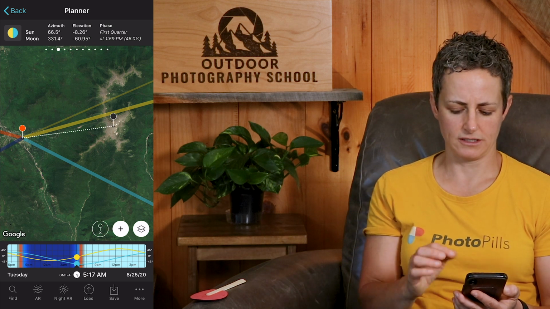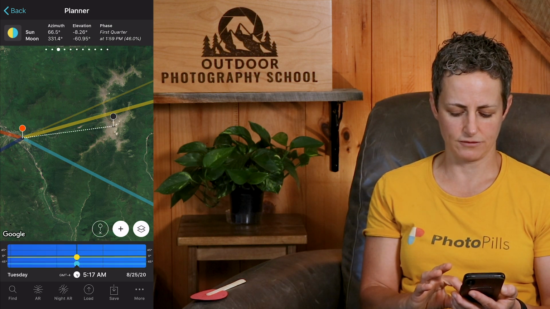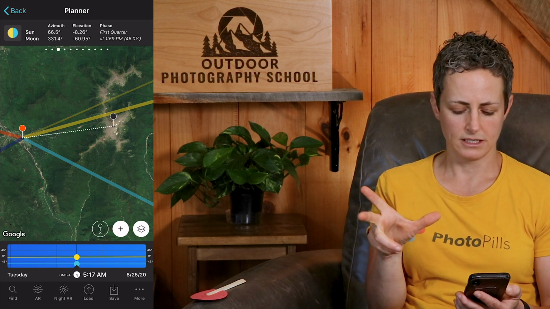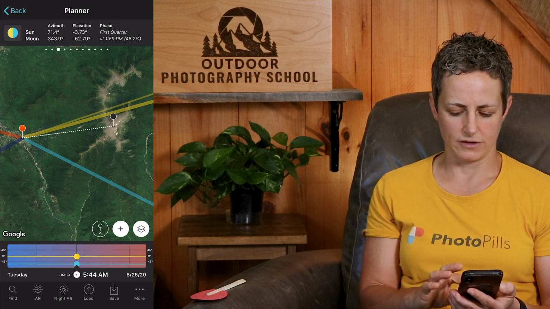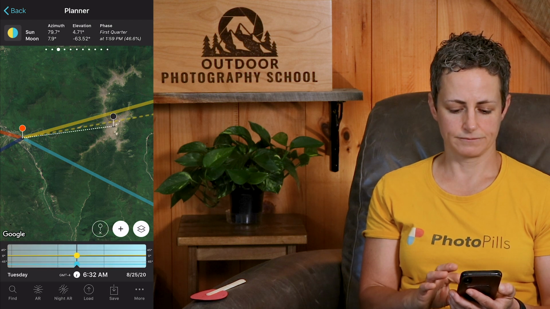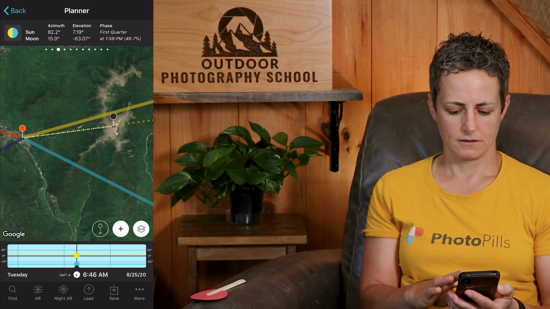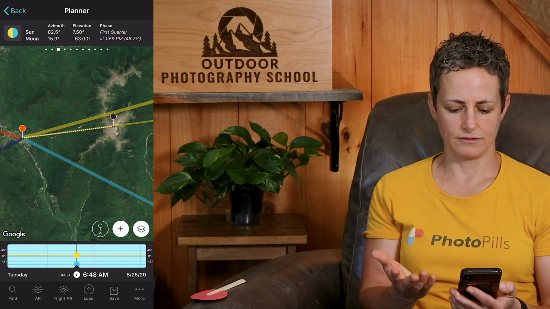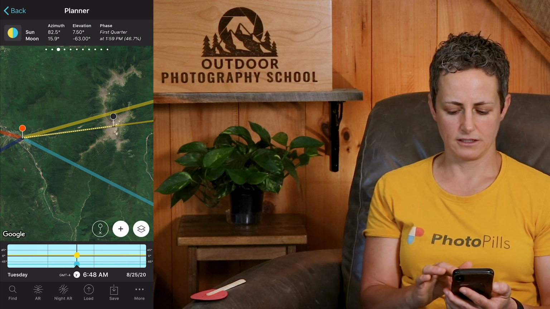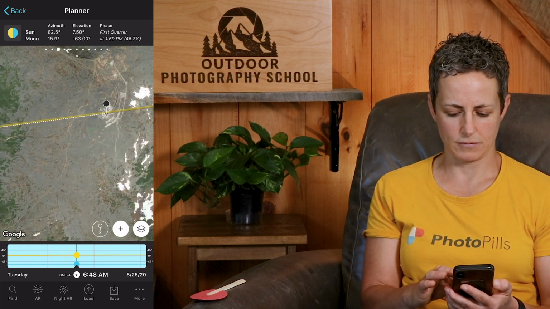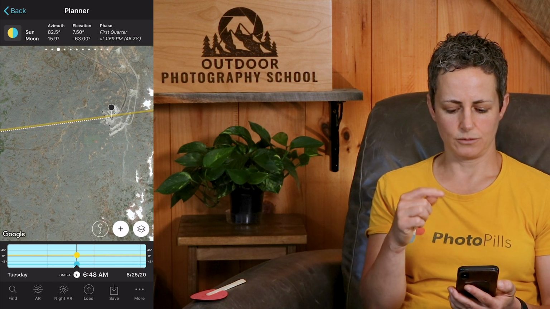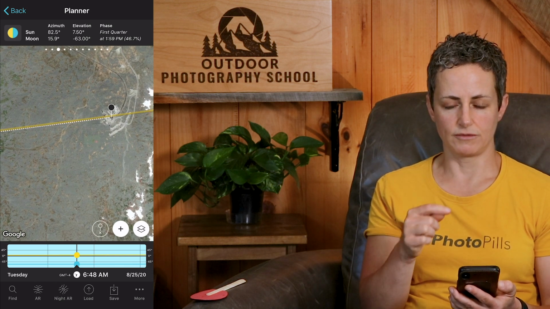And just as a side note, it's easier to scroll the timeline if you tap and hold it. It will expand out the hours and you have much more refined control over the timeline. So here I am at 82.5 degrees azimuth, and if I zoom in, I can see that my yellow line is aligned with the dotted line of the red and black pins.